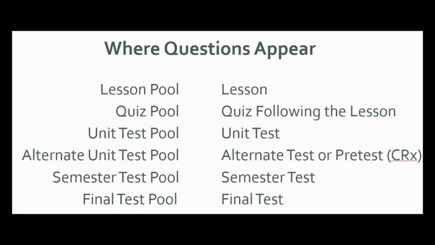compatible with Flex assessments. Questions added to the unit test pool appear on the unit test, which includes the custom lesson in a custom course that is compatible with Flex assessments. Questions added to the alternate unit test pool appear on the alternate or pre-test, allowing you to use this lesson as part of a custom course in the CRX mode. If you'd like to learn more about the CRX mode, please view the Flex CRX tutorial. Questions added to the semester test and final test pools will appear on the semester and final tests for custom courses that are compatible with Flex assessments, which include your custom lesson.